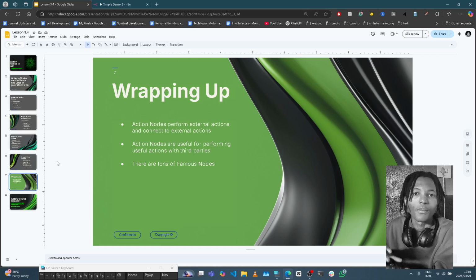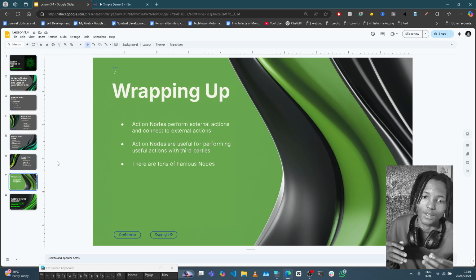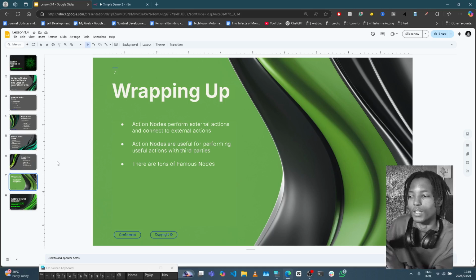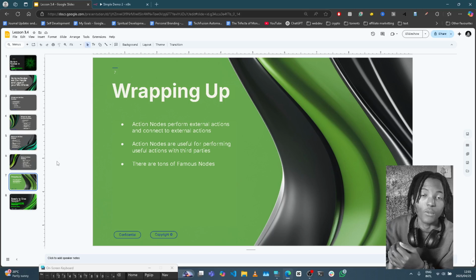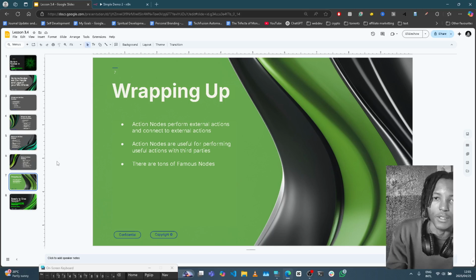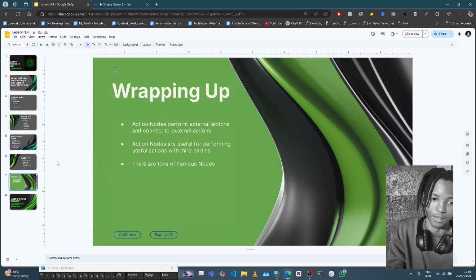The only way to connect with them might be through an API, through an integration, as we've been covering. So when you're pushing things from your workflow to those platforms, or getting things from those platforms, you do it through action nodes. There are tons of famous nodes that you can look at and use, and if you use them properly, then you will get the right results.